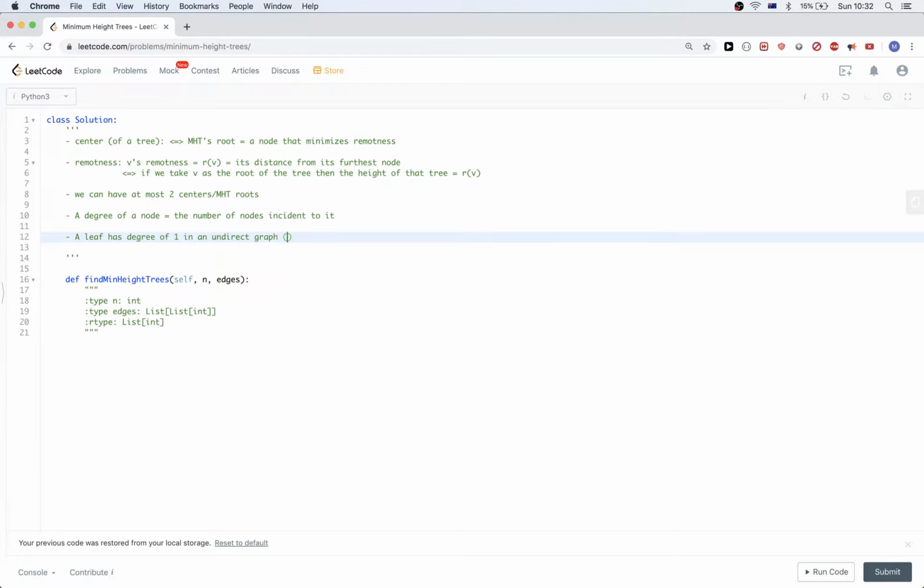But this one here, the 1 is coming from the parent, right? Because in an undirected graph, we add each node participating in the edge to the adjacency list of the other. And so the parent gets added to the adjacency list of its child, and the child gets added to the adjacency list of the parent. So any node that has a degree 1, that's for sure a leaf, right?